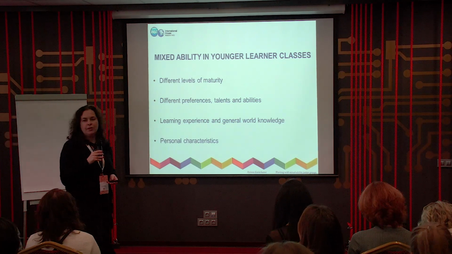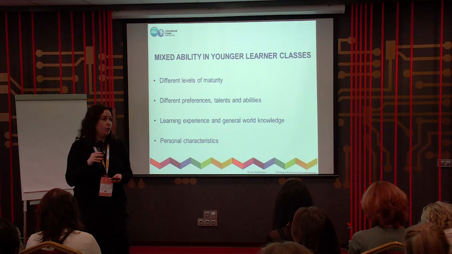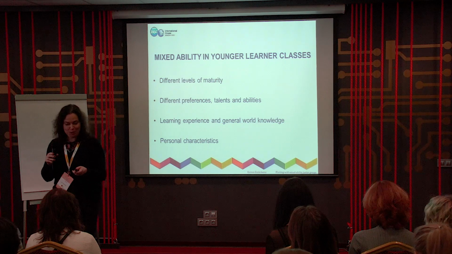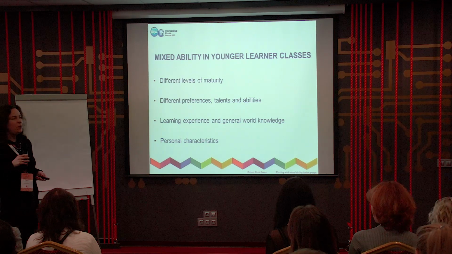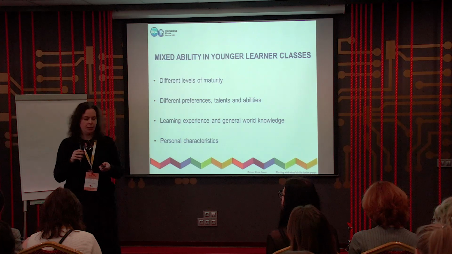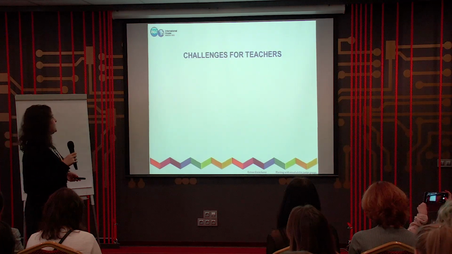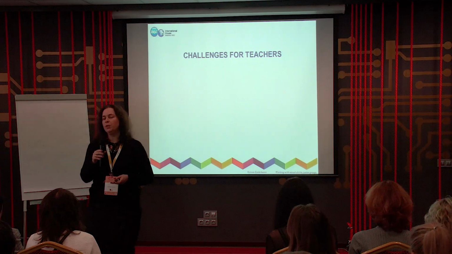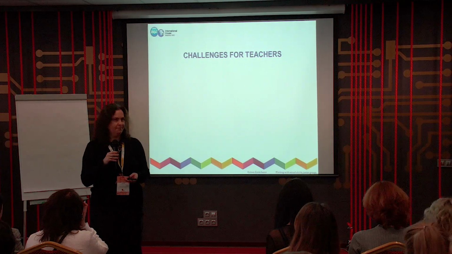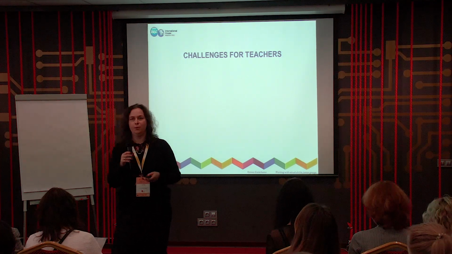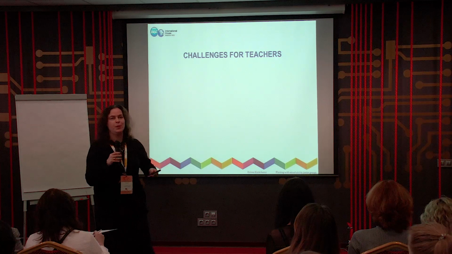How about personal characteristics? Are different people different? You see, such plain words. Yes, exactly. Do we need to cater for different needs, preferences? Yes, we do. Right. What are the challenges? I have already mentioned one. Remember my example about the weather? So, is it easy to find a topic for young learners, of this age especially?